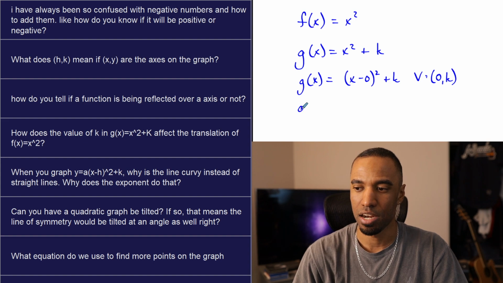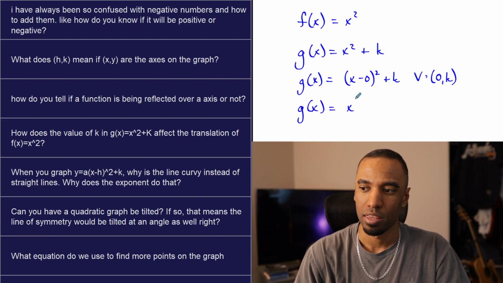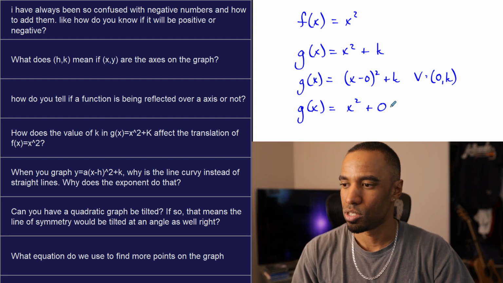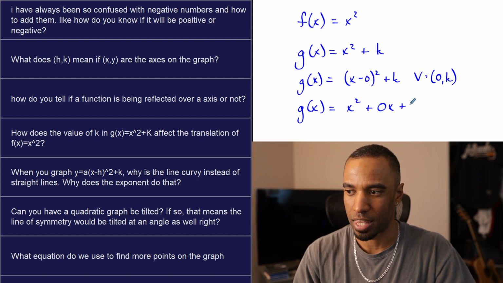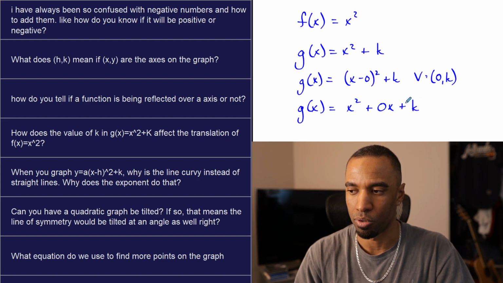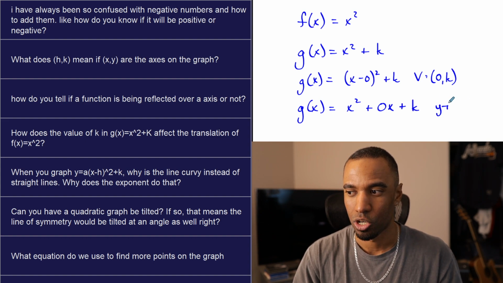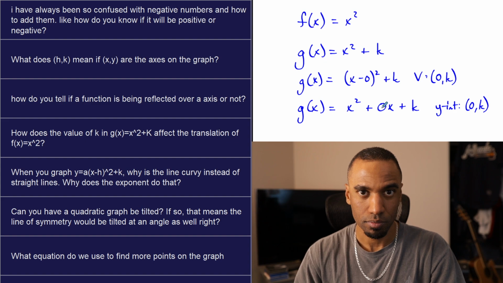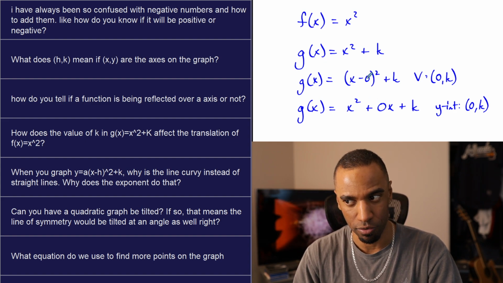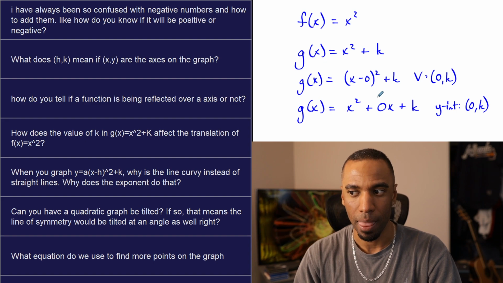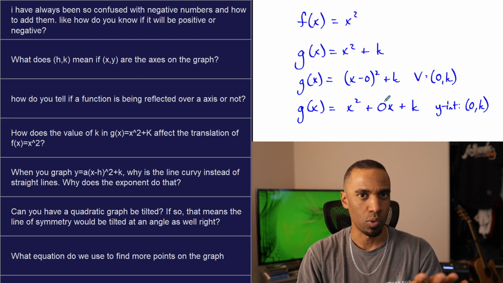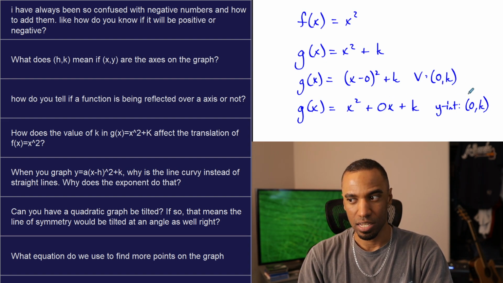If you're writing this in standard form, the middle term, the bx, the b value is 0, multiplying with that x, and your c value apparently is k, as you put. Your y-intercept of this guy is at (0, k). And what this does show you is that if your b value is 0, then there's no horizontal translation, just like if your h value is 0. These are different numbers. They are both zeros here, but h isn't always b. If h was 1, b wouldn't suddenly be 1, is kind of what I'm saying. The point is the vertex and the y-intercept are the same thing.